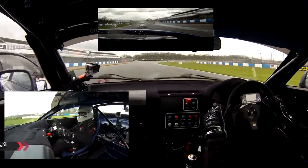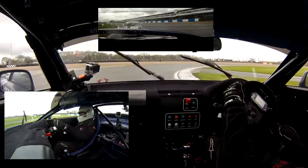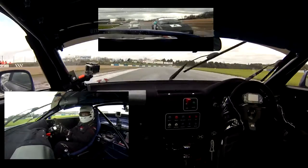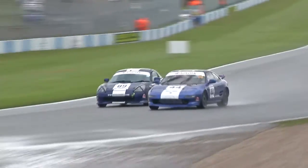He's ahead of him now. They go onto the brakes. This will be interesting. Nichols has the inside line, gets his nose back in front. That leaves actually behind him the door open for Will Powell to try and follow through and get past Chris White, but he doesn't do so. So it's Nichols, White, Powell, then a gap back to Hodgson, who's on his own a little bit.